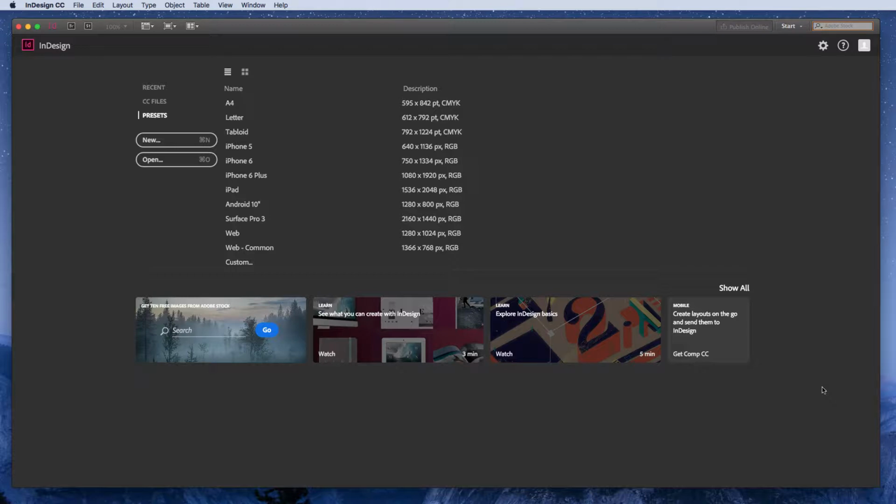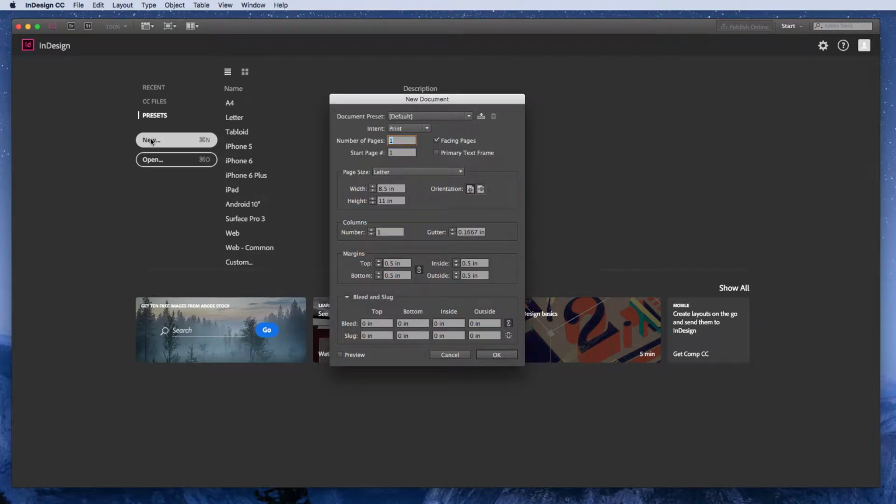All right. So this is the opening dialog that you get when you first open the program, where you can open a file that you already have or create a new one. So I'm going to create a new one. Now for this, I'm just going to show you the things that you're going to need to know to complete this week's assignment. I'm not going to show you how to do the assignment. I've given you instructions on Blackboard. I'm just going to show you the different things because I feel like that helps you apply the knowledge and assimilate that into your brain a little bit better.